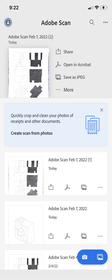Hello everyone, this is part 2 of the Photoshop tutorial, and in this I'm just going to show you how to scan images and hand-drawn drawings in two different ways. One is through the mobile app called Adobe Scan, which directly links to your Cal Poly account, and it's a good way of linking the scanned images to Photoshop. And the other method is using the free printing and scanning service in building 5, room 106.